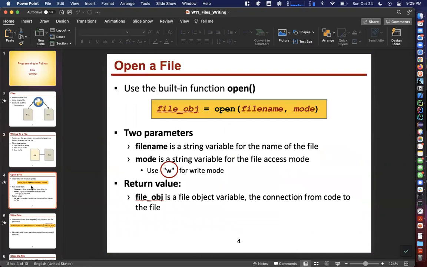The way to do that in Python is the same as reading, except for one small change. We're still going to use the open function. We're still going to specify a file to write to. And now for mode, we're going to use W instead of R. W for write mode instead of read mode. Then open will return a file object, a variable of type file object, which is Python's way of representing a file. So it's a Python variable representing a file in our file system.